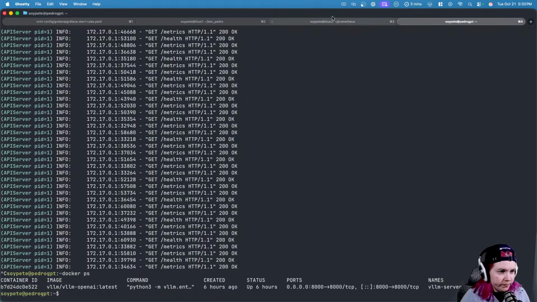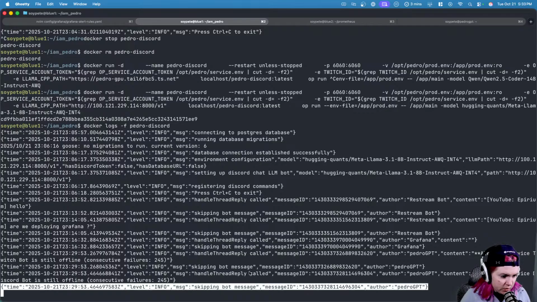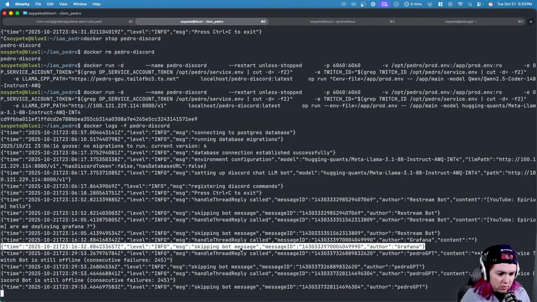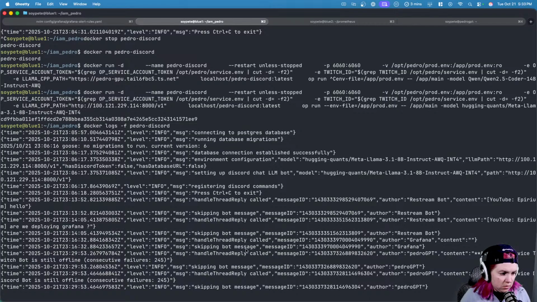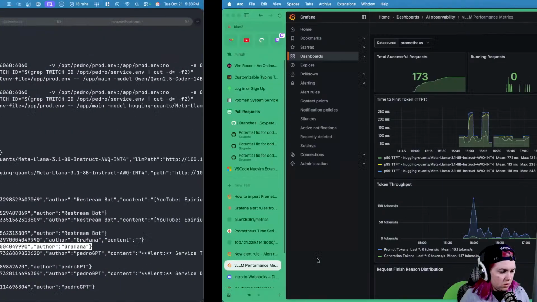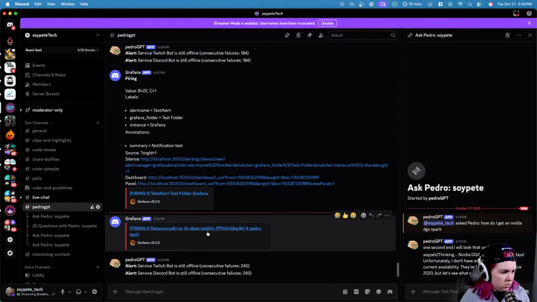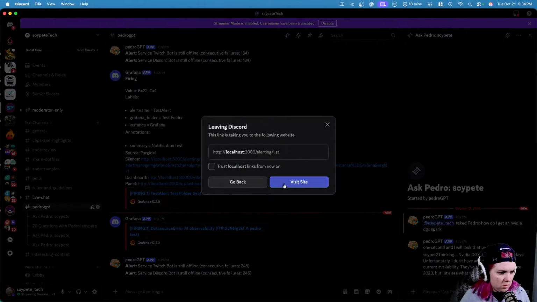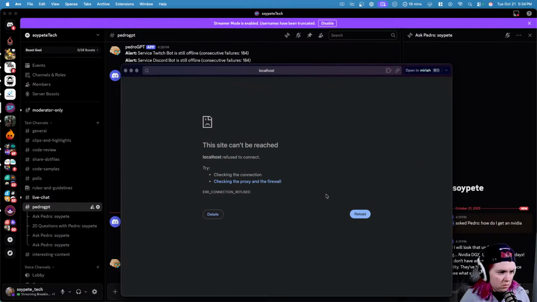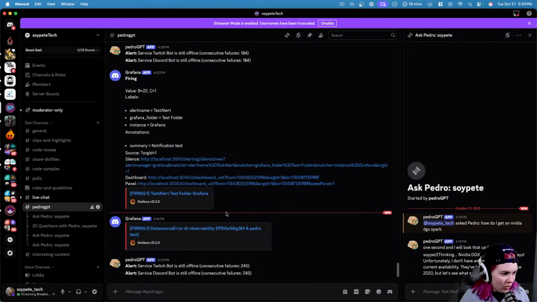Still running. Skipping bot message. In Discord? Oh yeah. Why does it have it set that it's firing on localhost?